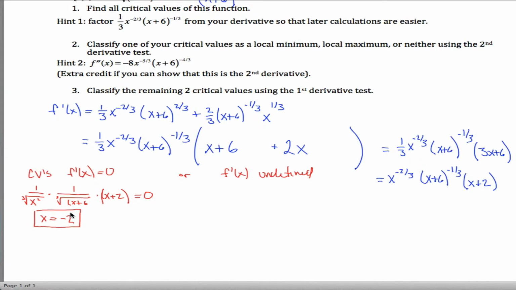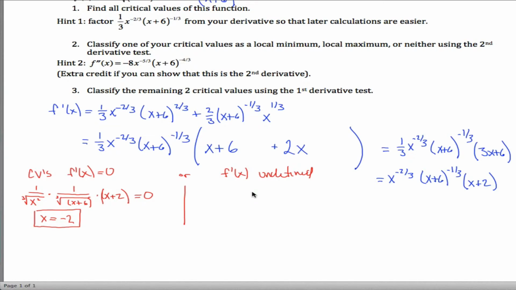What are the other ones? Well, they're not of this type. They're of this type over here. F prime of x undefined. F prime of x is undefined when you divide by 0. You can't take the square root of a negative number. You can't take the log of something that's not positive. Those rules. No logs going on here that I have to worry about. No square roots. Yeah, there's cubed roots, but that's okay. So really all I have to do is make sure I don't divide by 0.